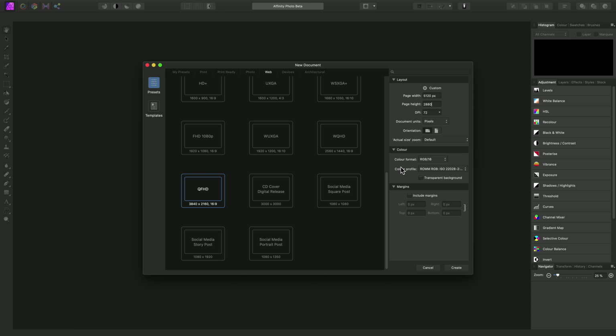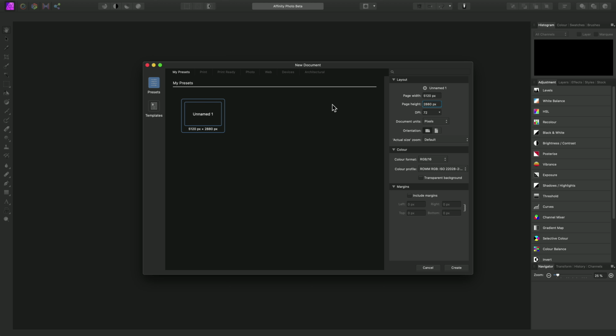This is essentially a version of ProPhoto RGB that ships with Affinity Photo, and it offers a wider colour space than sRGB. ROMM RGB will allow colours to reach a greater intensity, so I want to edit my document with this wider colour space, and then I'll convert it to sRGB when I export at the end of my editing process. With all of these changes made, I can click the plus icon here, and it adds my preset into the My Presets category. I can right-click it and choose to rename it here, so I will call it 5K 16-bit wide color and click OK.